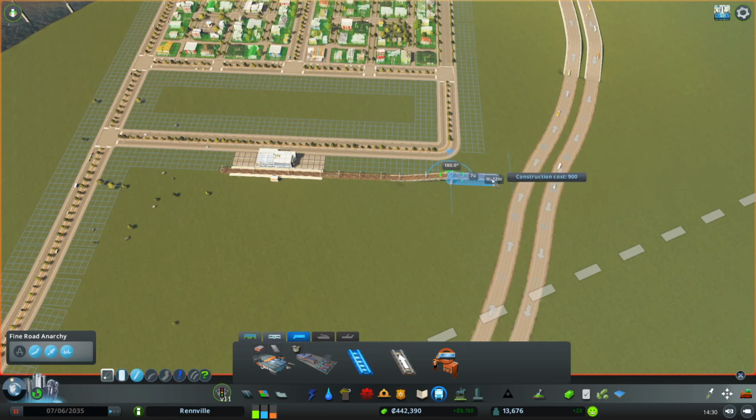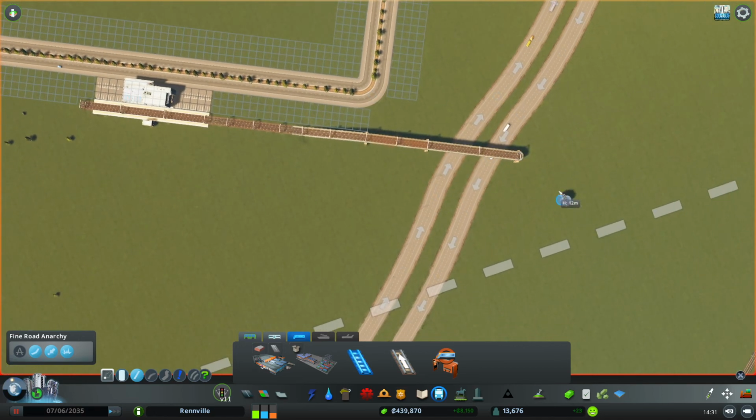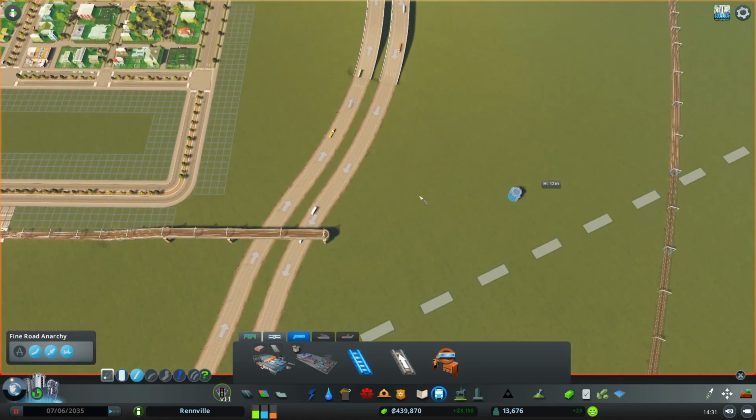Sometimes it won't let you do it because of the placement of the pillars and so on. So we might just need to do that a little bit manually. There we go, you can see that connects up to there, and then we can just connect that to there. And then we can go across and connect up to here. So let's curve it around a little bit.